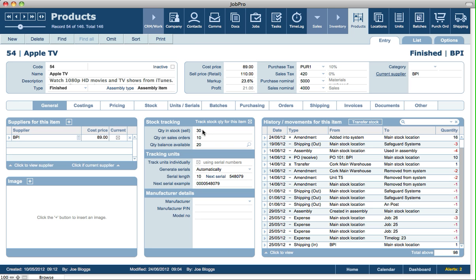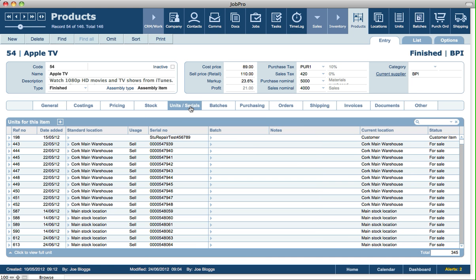In here we're specifying that we track this item in stock and by serial number. So that means then for every one of these items that's been introduced into the system, usually on a purchase order for example, we're able to track those particular items, book them in on jobs, maybe for rental use, for loan use, or for selling as well. So this tutorial is going to focus on the rental or loan use of these types of items.